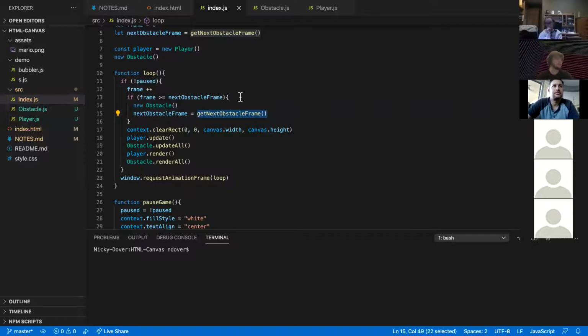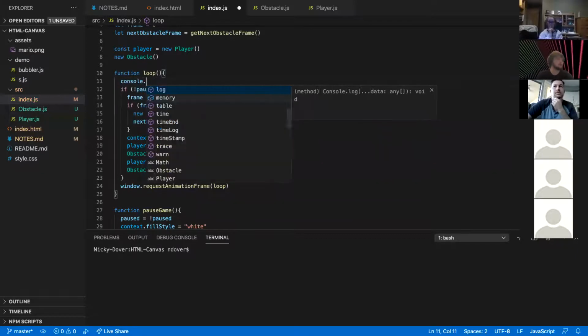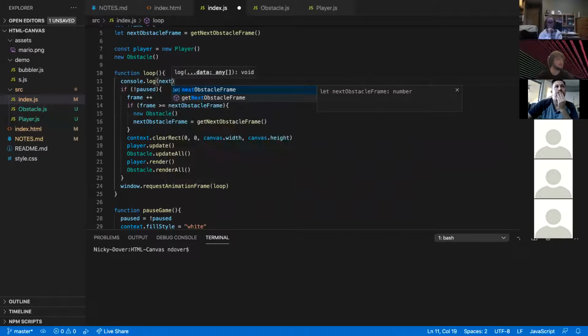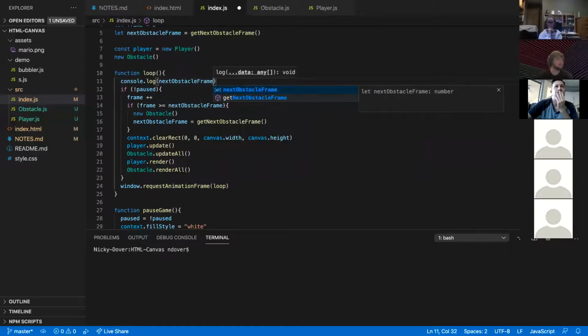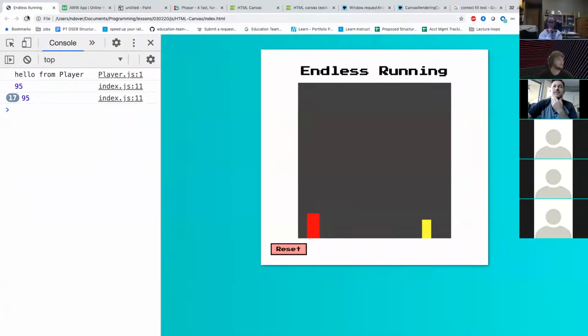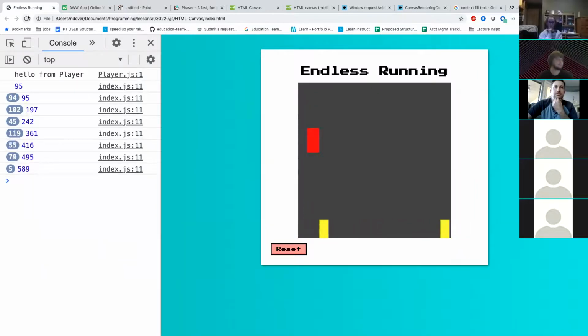So we can even do a little console log action here where I do console.log next obstacle frame. Let's see this out. There's 95, then it's 197, then it's 242, then 361. So now we've got obstacles just spawning randomly.